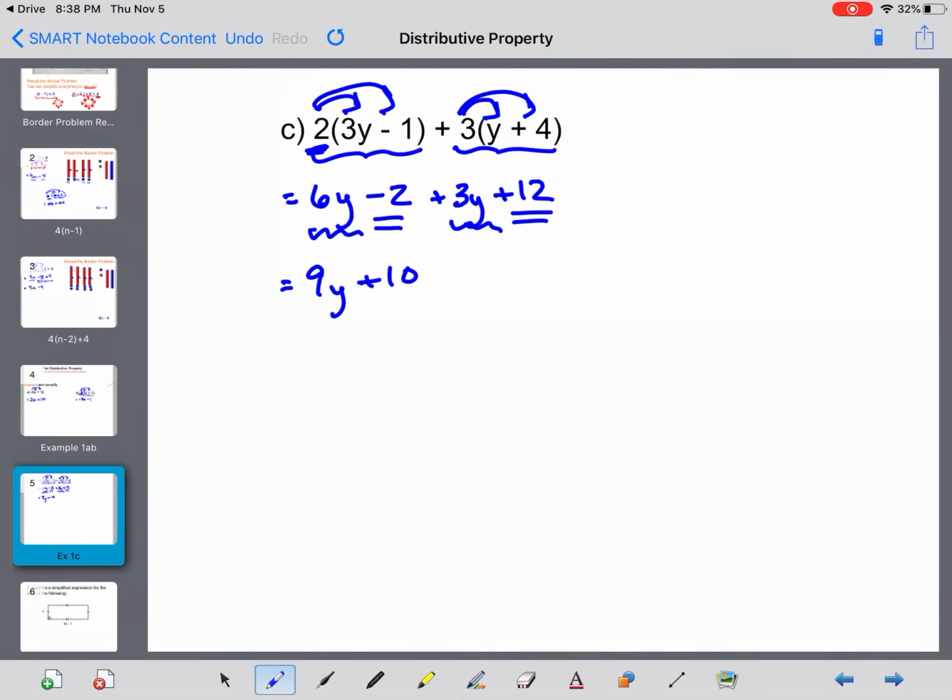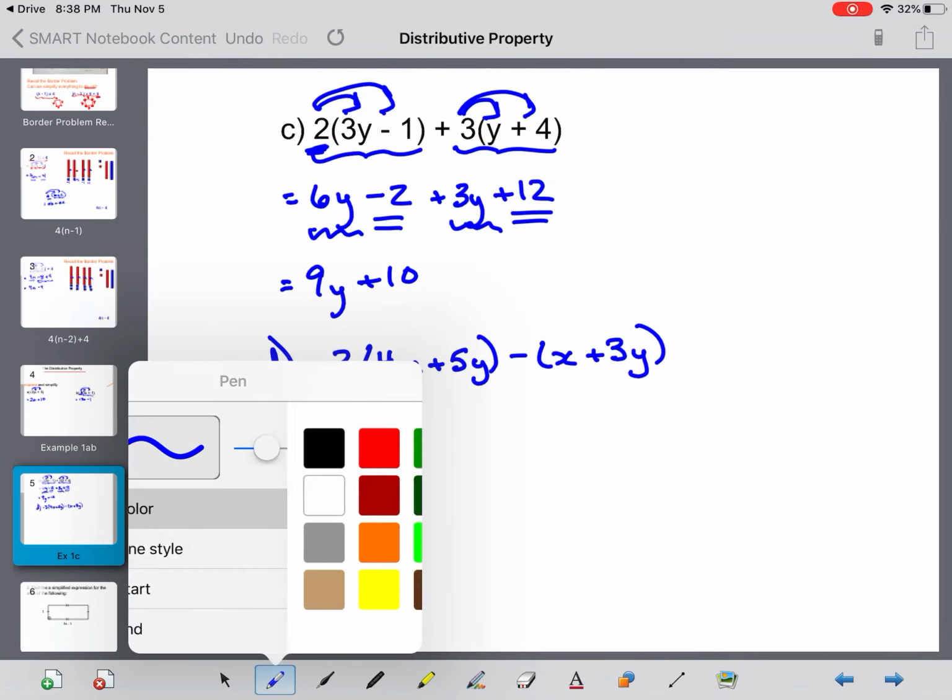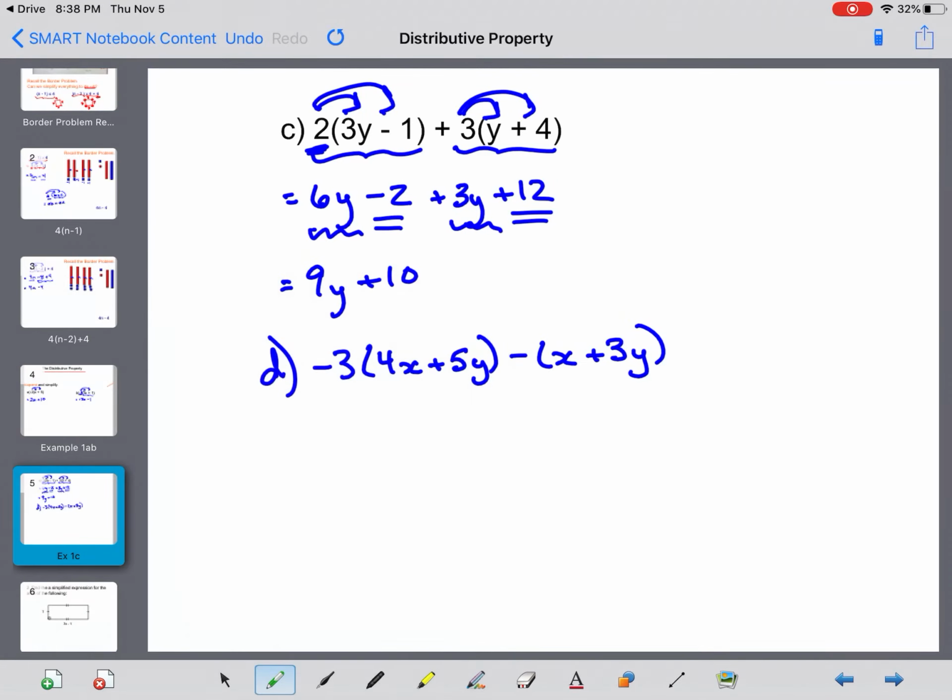Okay, I'm going to add one more example here, even though I don't have it typed out, but I think you should see it. If I gave you something like this, I would recommend that you actually pause the video and try this on your own first, because you have all the tools to do it. So if you're doing this, just like the other questions that we have been doing, you're going to split it into 2 parts. So here's the first part, and then here's the second part.